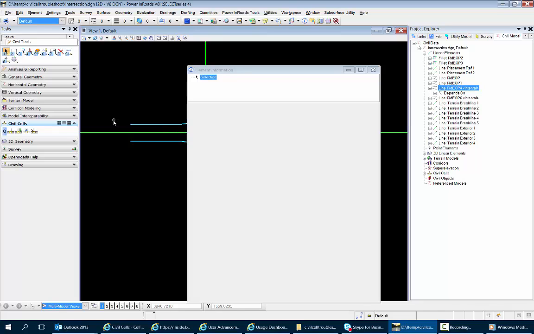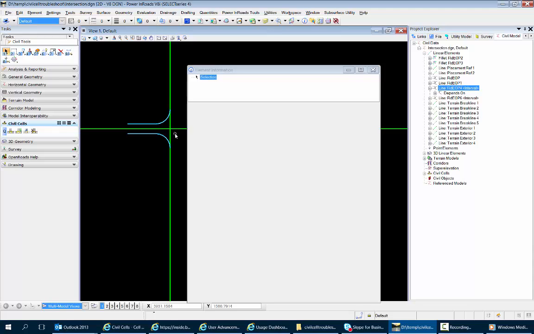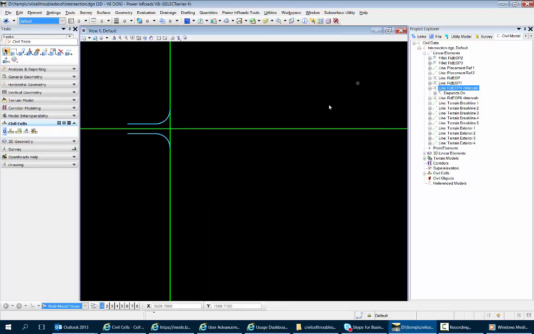So stationing or doing a data point for the begin and end of this line when we created it offset off of the center line, a data point or a station entry is not enough to fully constrain it. And so the question then becomes, well, how do I fully constrain it and offset to the link there? And so let me show you a couple of different ways to do that.